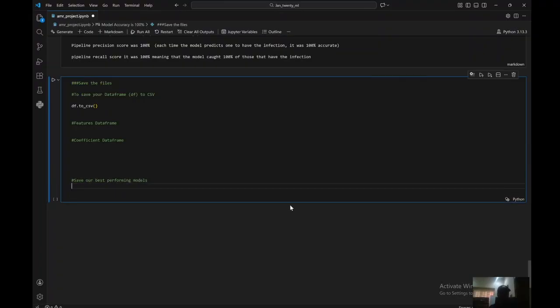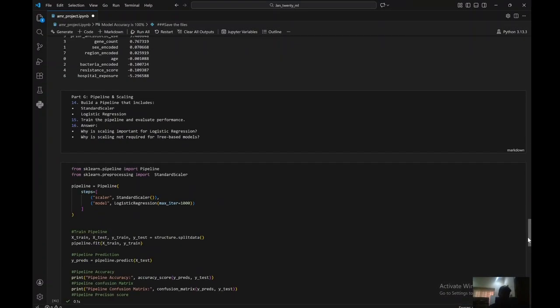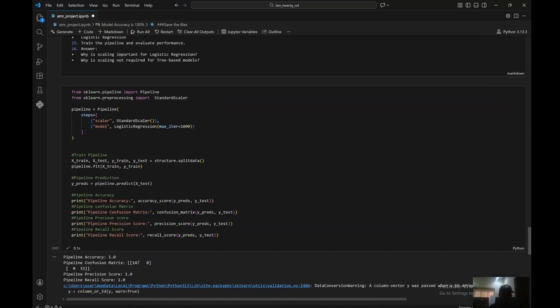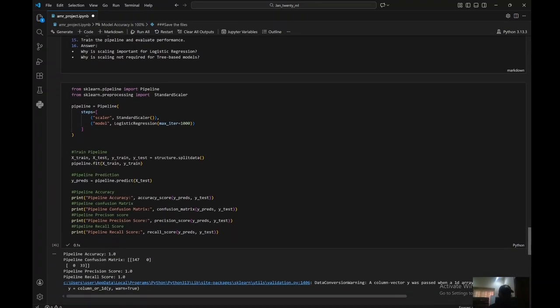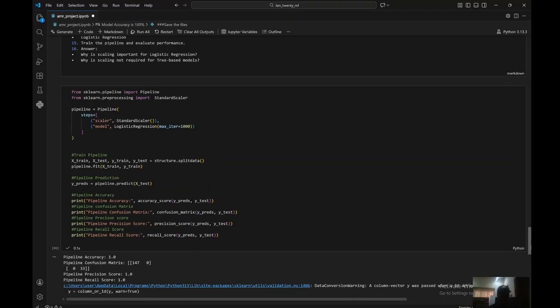How many of our models are best performing? We'll save them. Okay, not our pipeline. We can still save our pipeline, the pipeline that we scaled. It's possible for us to save it because we did assign that as a pipeline model, pipeline class, or whatever we want to call it. Okay, so yeah, that's it.